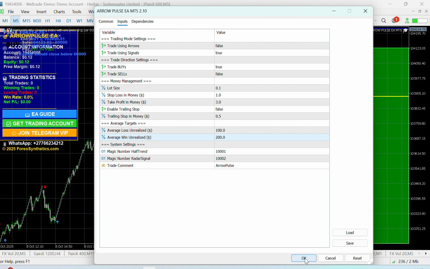The main thing that I emphasize is that you make sure that you use the EA on M15 or M30 or H1 and H4 if you like to hold trades. This EA is a very good EA as long as you set it nicely on good time frames, because on the minute 1 time frame, you know, there is high volatility there, and there are always a lot of signals there. So make sure that if you load on the 1 minute chart, you are always there to check what's happening. If you load on the 5 minutes chart, also make sure that you check and you tighten your stop losses. 15 minutes, M30 and H1 and H4 are my recommended.